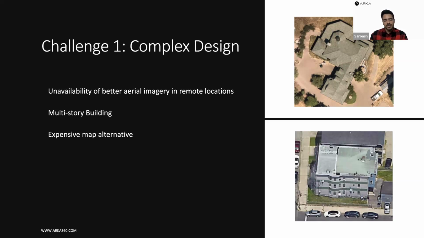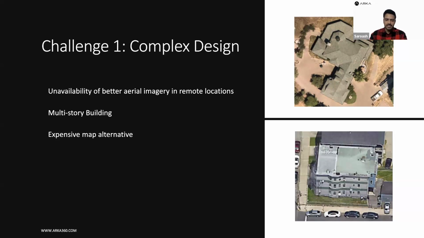But other alternatives are also available, like EagleView. You can do drone shots. You can also go for Nearmap. But those alternatives are expensive, and if you just want to complete one design, you end up paying $10 to $20 extra just for the map quality. So the number one challenge we are facing here, that I have seen in most cases, is to be able to get the right measurement, right obstruction modeling, and right height of the building. That's what I've seen so far.